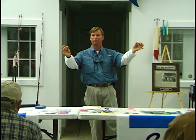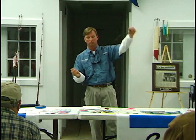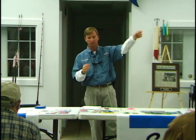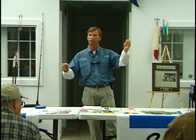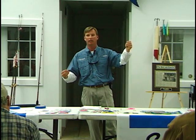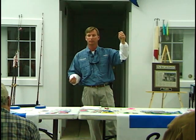This leader happens to be relatively short. This is probably close to a 30-inch leader total. This is pretty much a standard rig I use here off of Charleston. It all depends. Sometimes I might even go a little bit shorter or longer, depending on where I might be fishing. If I'm fishing in an area that's holding a lot of AJs and Cudas, I'll probably go a little bit longer rig, because then you never know.